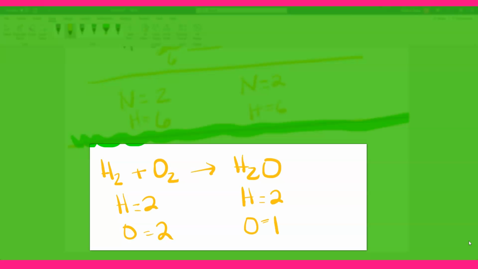What's not balanced, guys? Take a look. 2 and 2 says what? They balanced. But when I look at those oxygens, they're not. So I know that between the 2 and the 1, I'm going to get that common multiple, that common denominator. You know that thing y'all talked about when you were in elementary school, when you talked about fractions, making sure that they were equal. 2 and 2 gives me balance on the left, but on the right, I need to figure out what number times 1 is going to give me that 2. And I know it's 2.